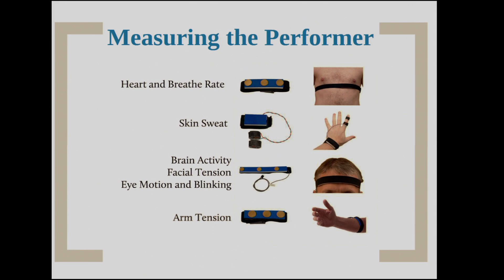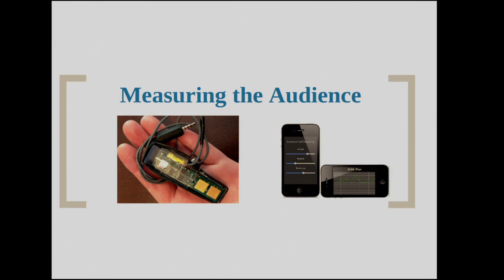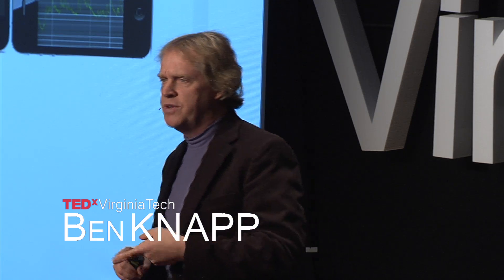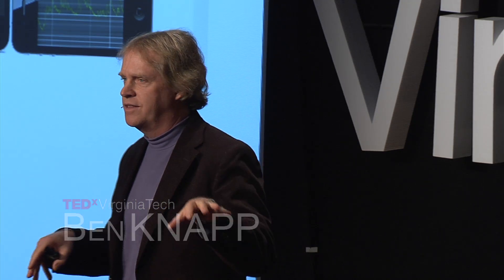But the real question is, how do I measure you guys? I designed a circuit that fits on your fingertip that measures your pulse — and your skin sweat and temperature as well — and we can plug that into a mobile phone. So before you come to an event like this or a concert, you can download an app, come in, plug this into your phone, and all of your data is being streamed to a central server where we can use it to control music.